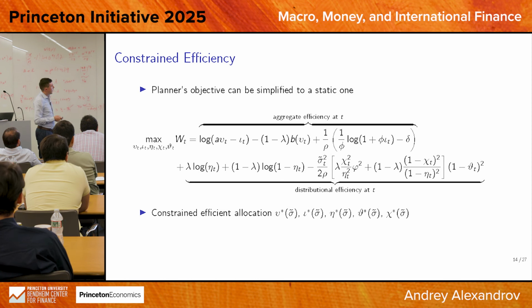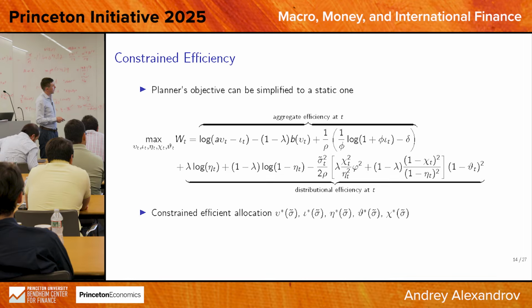The second term is related to idiosyncratic risk. The idiosyncratic risk enters in an obvious way, and it also depends on the capital share, so how much risk there is in total net worth terms. And it also depends on how this risk is split between intermediaries and households, because you split it in proportions chi and 1 minus chi, so they both are subject to some part of the risk, but then intermediaries have this varphi ability to diversify that risk away.